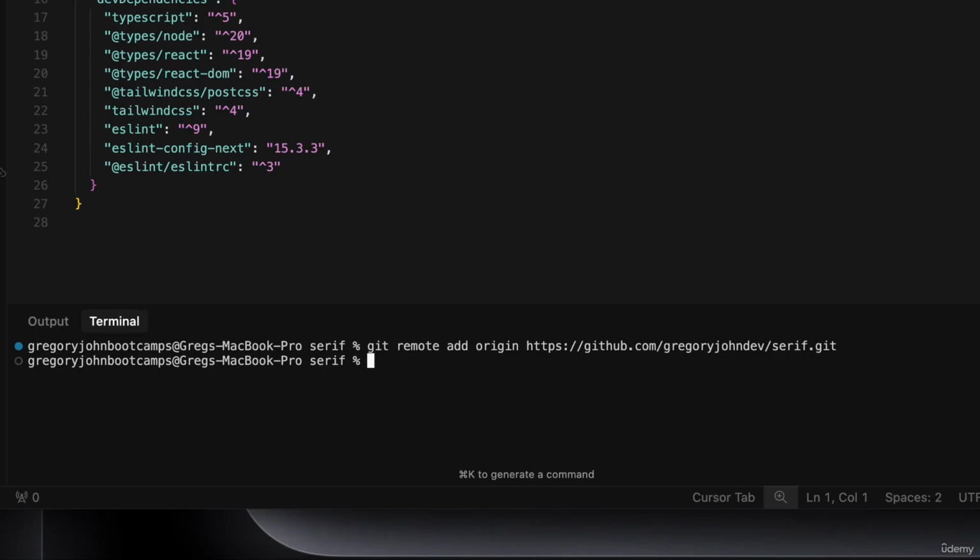Now that we've done that, we can finally push our local repository to GitHub. So I'm going to say git push -u origin main. And the -u flag is only going to be used once per branch. So when we create a dev branch, which we will be doing, the first time we push the dev branch, we use the -u flag. Once that's been done the first time, we don't need to use the -u flag anymore. Again, you do not need to commit this to memory. All of the instructions are in the lessons below, and you can just revisit them for your next project.